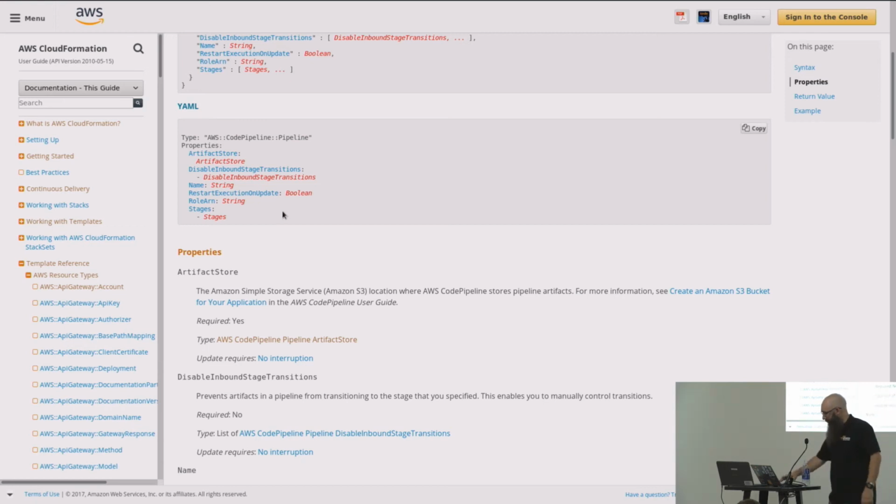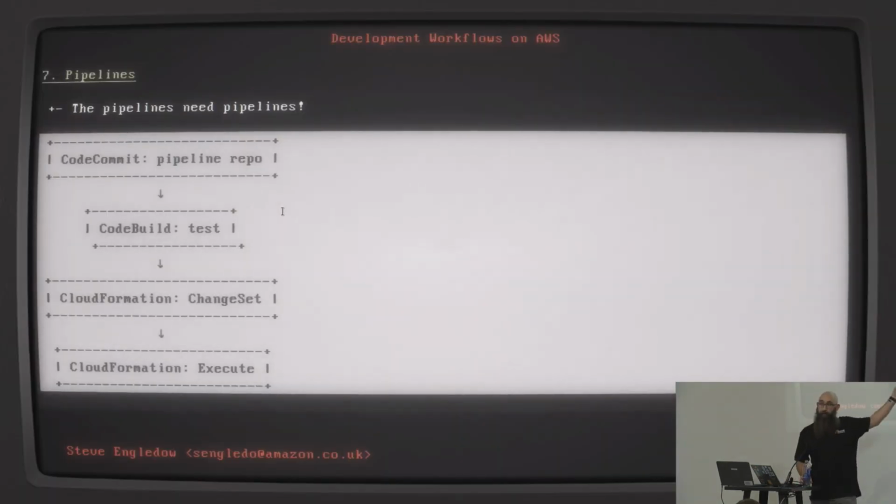Okay. So, I mean, this takes you back to the pipeline. You'll have a pipeline for deploying your pipeline, right? So that's simply just pushing the appropriate version to the branch that you've agreed for the pipeline and letting it all bubble through. So at the end of the day, it's going to be a change to a piece of CloudFormation, which will result in a change set, and your new pipeline will be rolled out.